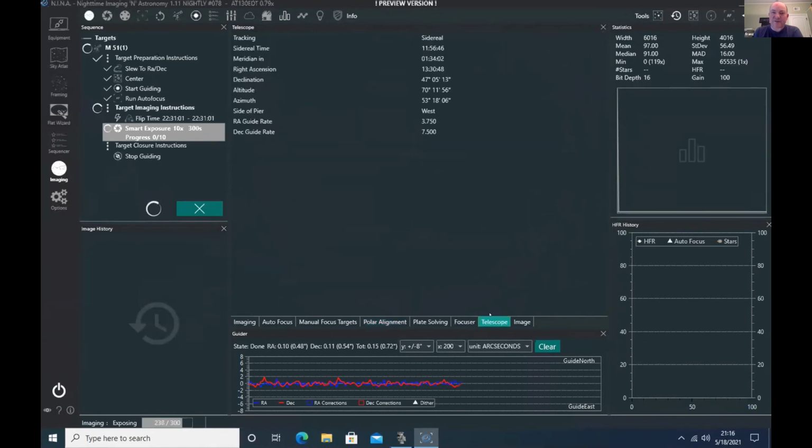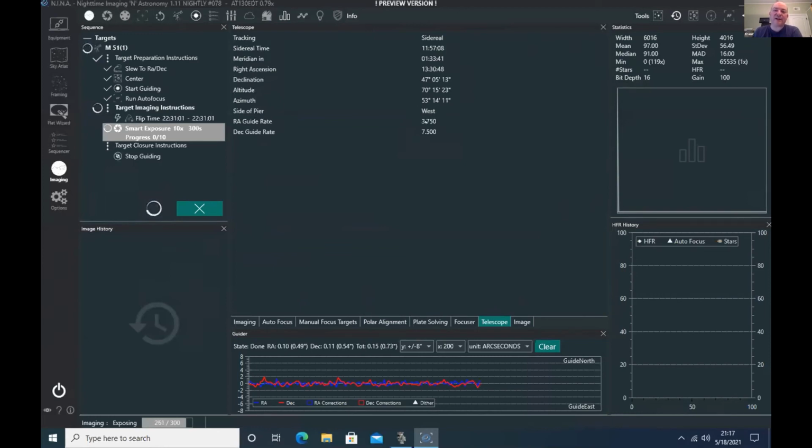You can also take a look at the values that your telescope is reporting via ASCOM. You can see the local sidereal time. You can see that you're going to reach the meridian in 1 hour 33 seconds, and at some point the meridian flip will happen. Right now I'm tracking with the telescope on the west side of the pier.